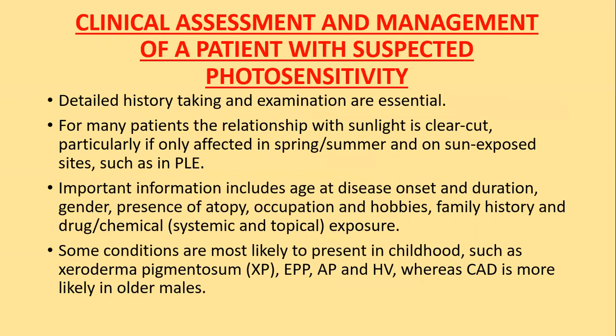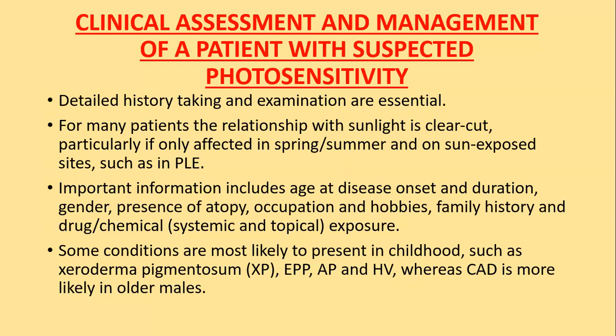So the last topic of today is the clinical assessment and management of a patient with suspected photosensitivity. Although we discussed this in detail in various diseases, to summarize, we have to take a detailed history, and examination is essential. For many patients, the relationship with sunlight is clear, particularly if only affected in spring and summer season and on sun-exposed sites, like in polymorphic light eruption.